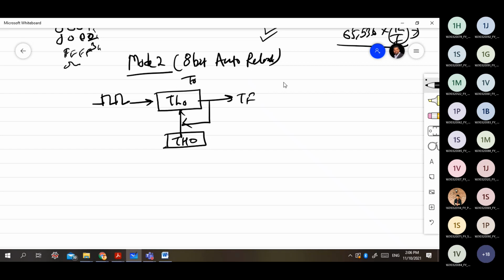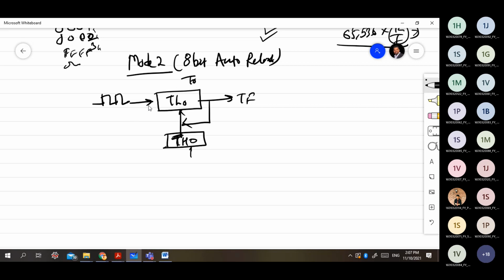Now in mode 2 we have to place the count in TH. समझो, जो भी काउंट रहेगा ना मुझे TH में रखना है. ठीक है? उसके बाद when I start the timer, what will happen is that the count in TH will get copied into the TL. While writing a program you have to place the count into TH. उसके बाद when I say start the timer, when I say set bit TR0 वगैरह, जिसको भी चालू करना है चालू करेगा.